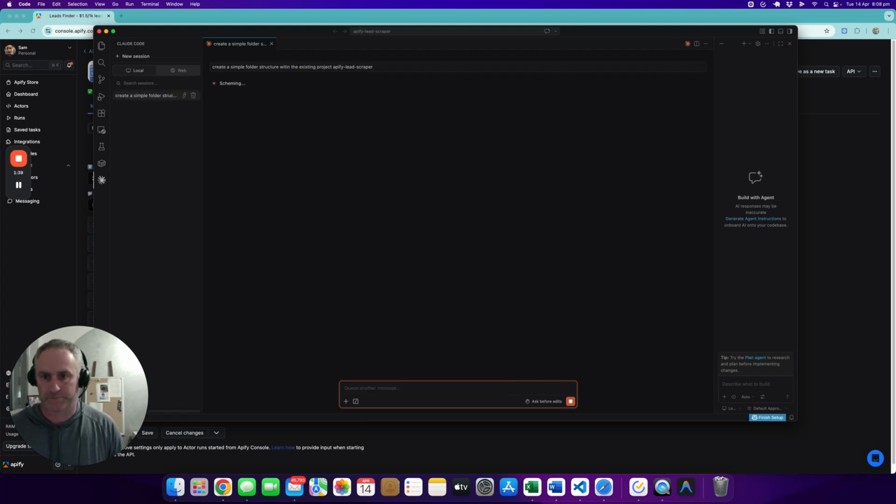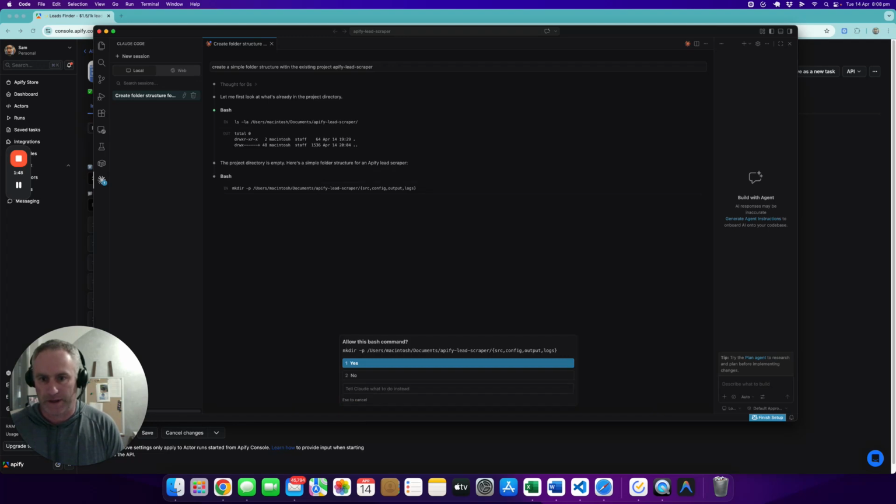So I'll create that. Claude Code will think. It looks like it's found it okay. It's checking the permissions, and it's going to create a few folders here. It looks like it's going to be source, config, output, logs. That should be okay. Let's go with that.